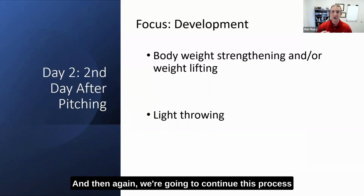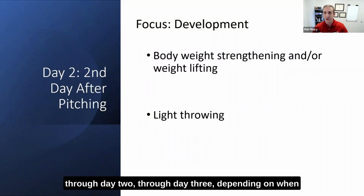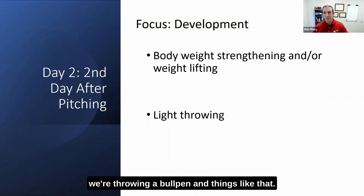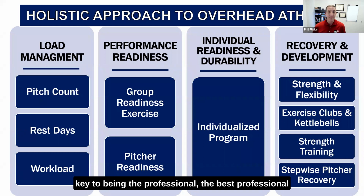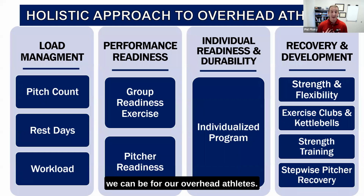And then again, we're going to continue this process through day 2, through day 3, depending on when we're throwing a bullpen and things like that. And having that detailed plan, basing it on the person's age and understanding all that is key to being the best professional we can be for our overhead athletes.